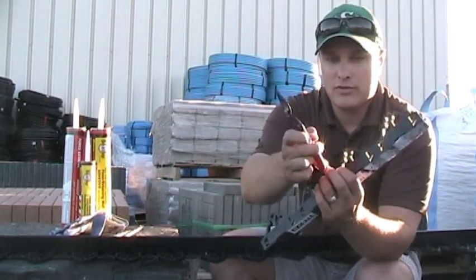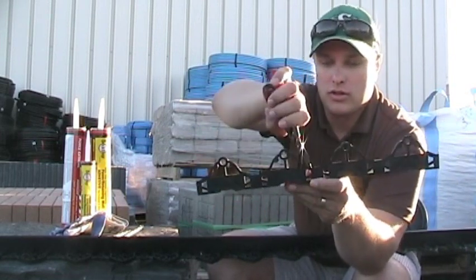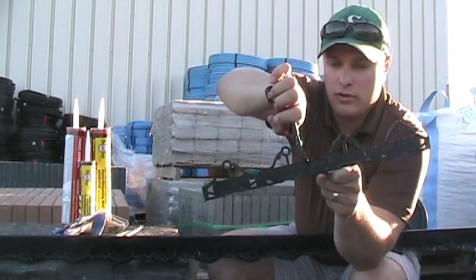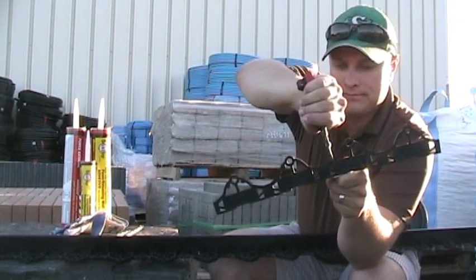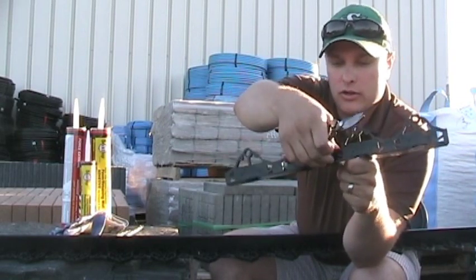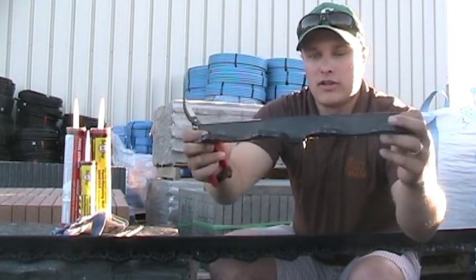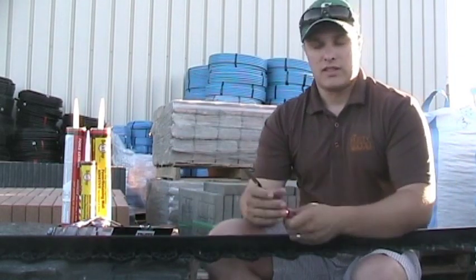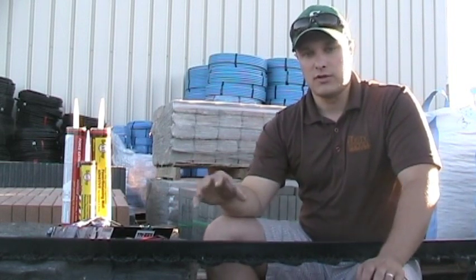We've got bypass pruners too that make this incredibly easy to do, and basically all you're going to do is just cut out that little tab on both sides wherever you need to make a curve. See how that notched out there? And then you can curve it. So that's really the nice thing about this, is that it's one piece. You don't have to worry about, okay, I've got this many feet of curve and this many feet of straight. You can use one piece, gets the job done for you.